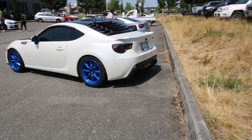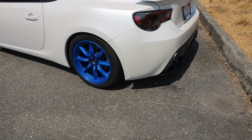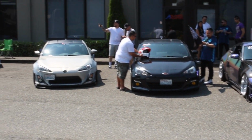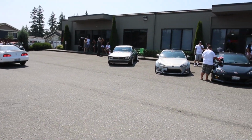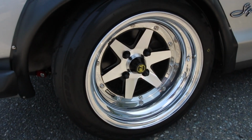This one went kind of a different direction. You usually see FRSs, you know, with like wide body kit and stuff, but this has like the Watanabe wheels. It's kind of cool. A couple more FRSs, BRZs over there. And this car, this Hakosuka, really caught my eye. Let's go take a look at it. Real nice wide Longchamps.